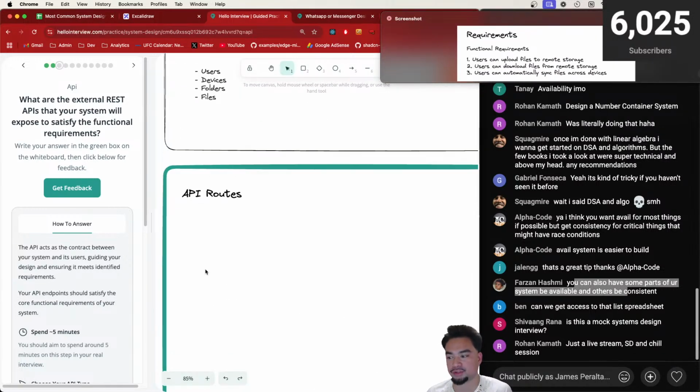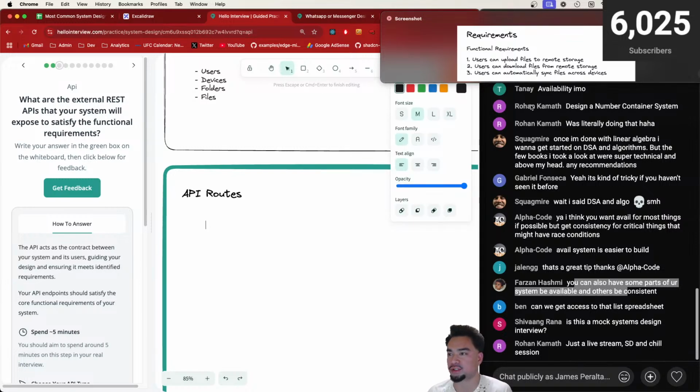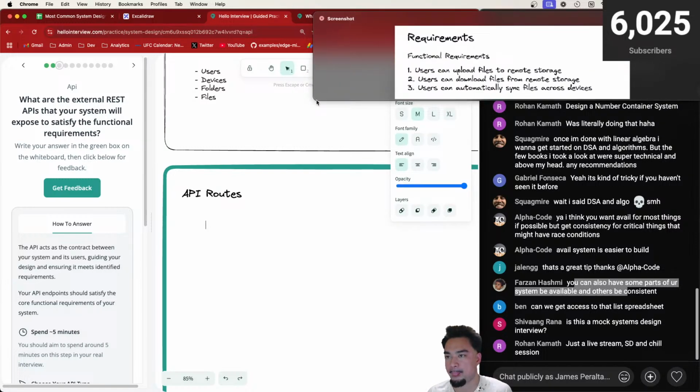So API routes. Okay, what are we doing with API routes? Users can upload files to remote storage. So probably POST, and then we can have files.